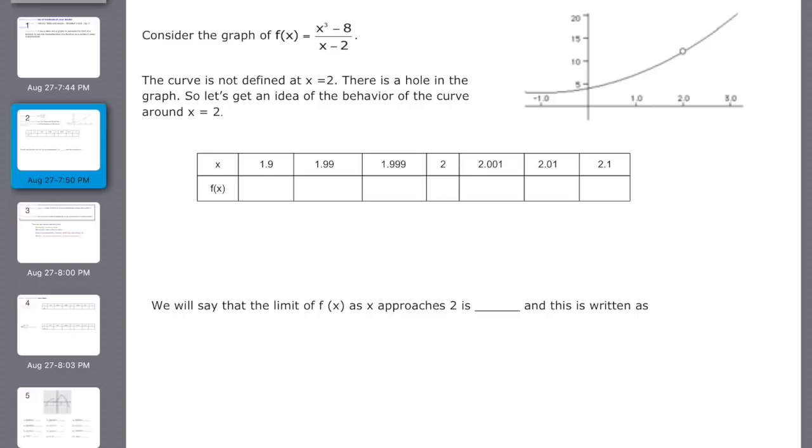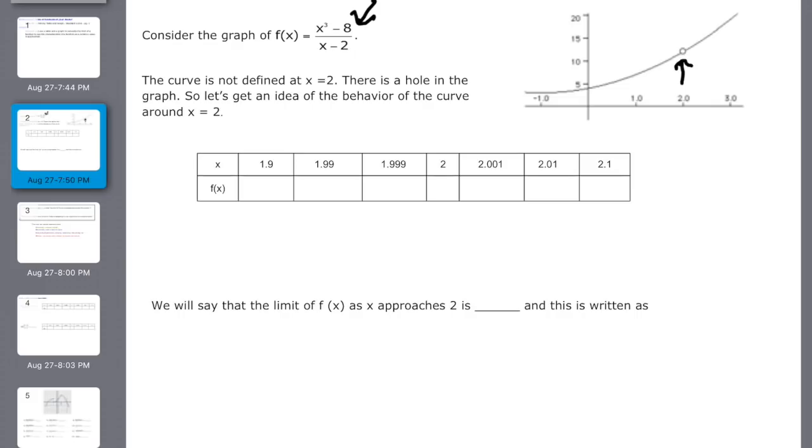So consider the function that we have on top right here. Of course, this is a rational function, rational meaning fraction. That function right there, x cubed minus 8 over x minus 2. Now in Algebra 2 pre-cal, we learned how to factor that. We learned how to find our removable discontinuities. So from the graph, we can see that it definitely has a removable discontinuity at that point when x is equal to 2. We know that too as well because we know our function is going to be undefined when x is equal to 2, since 2 would cause our denominator to be equal to 0. And that's something that we don't want.